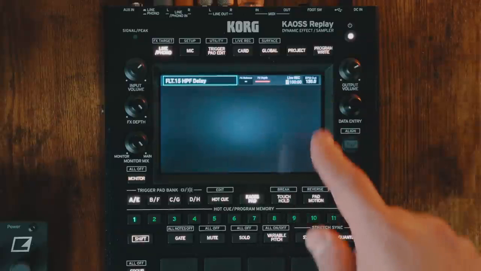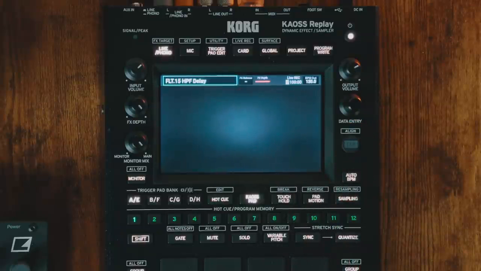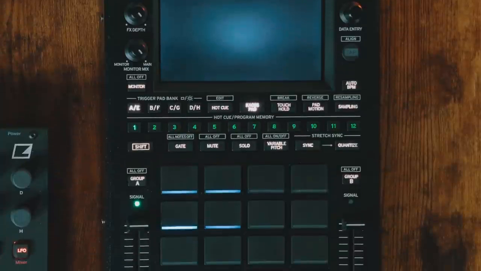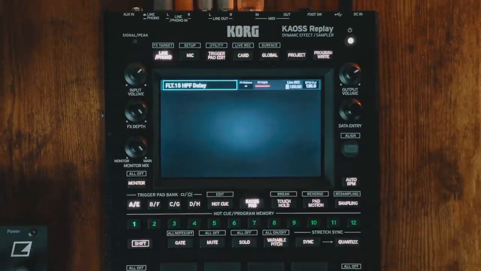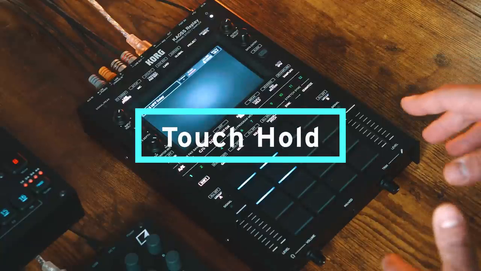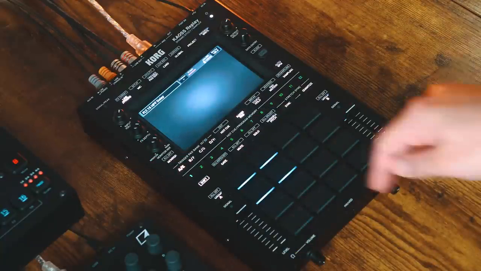I love this one. It's quantized to the BPM output, which is exactly the same as my samples playback. Press program right and select the slot. That's now logged into slot 1. Here's 2. Here's 1. I can also lock in effects so that I don't have to use my finger and do other things. Really good for loopers, but let me show you with the high-pass filter and delay first.